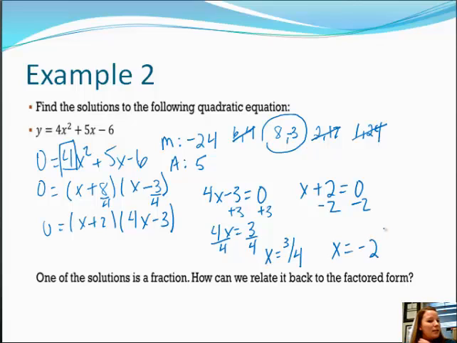Now how does this relate to what we did when we were factoring? Well, notice right here I have a 3/4. And it's negative. So just like before, what I could have done is taken 3/4 and known that that's my solution also, and just change the sign of it. Here I have a plus 2. Well, I'm going to change the sign of it and it's going to be negative 2. So you can kind of get a hint as to what your solutions are going to be right here when you factor it.